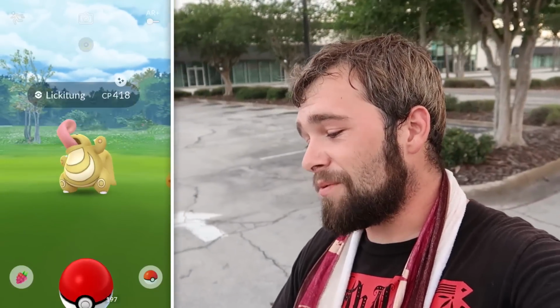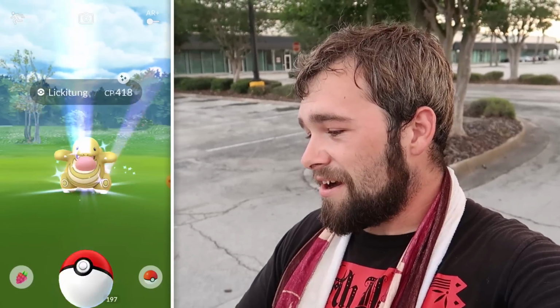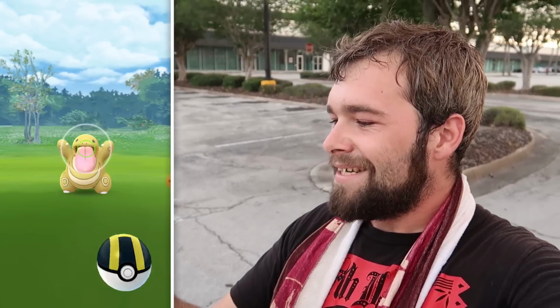The next day. Life is a strange mystery, people. I'm looking for a Volbeat, and I got a shiny Lickitung instead. I'm happy. This is actually far better than the 50 billion Feebas we've been finding lately, but it's fine. We got ourselves a golden Lickitung. We just need that blue Volbeat, you know? But it just won't happen.